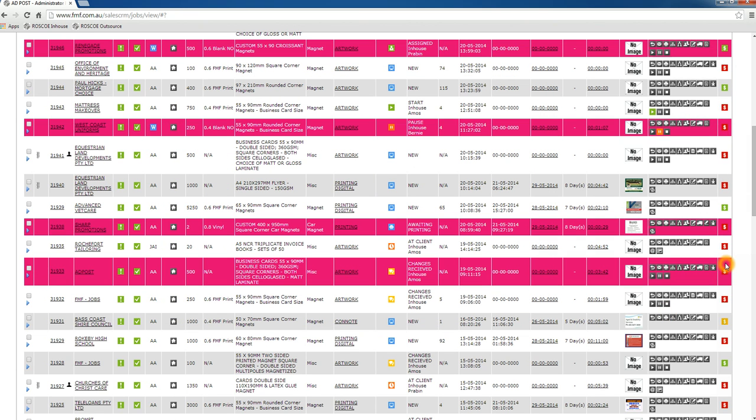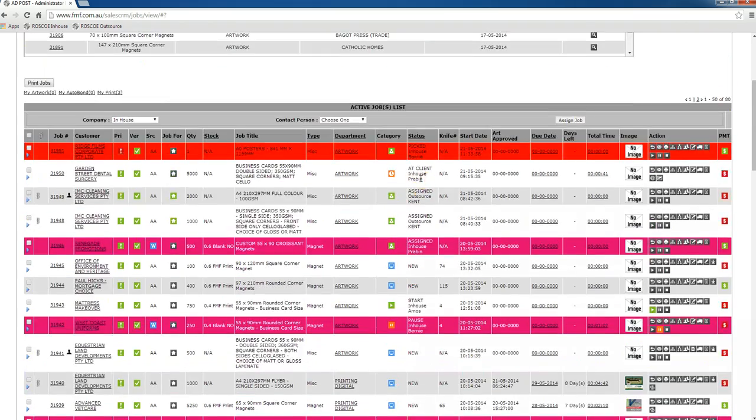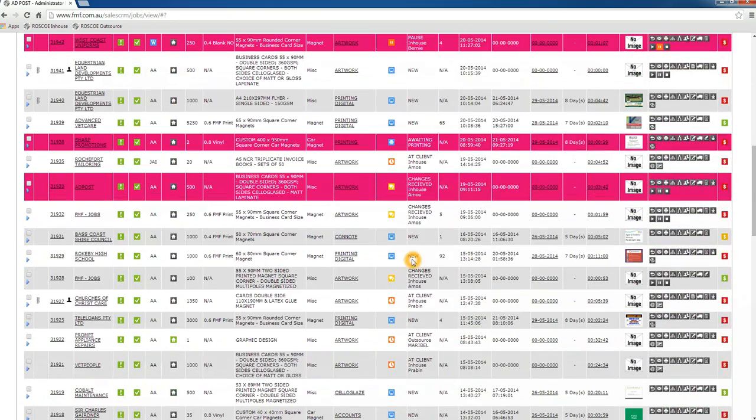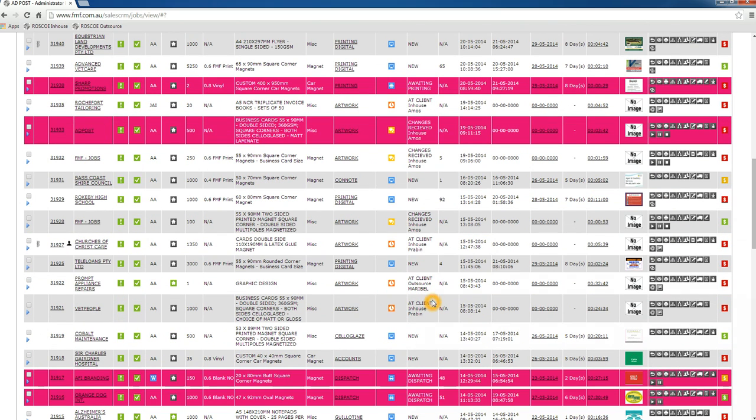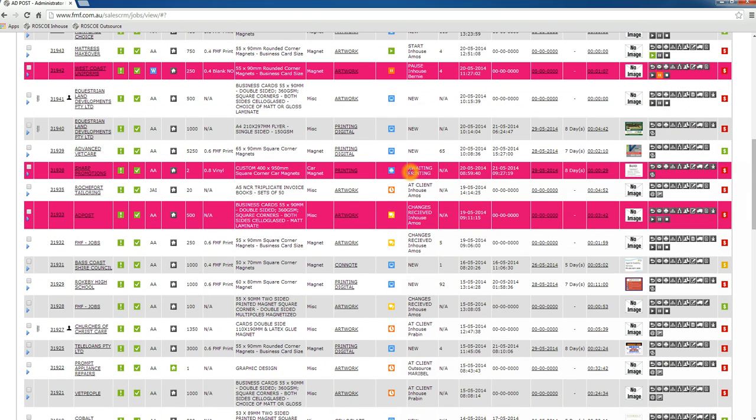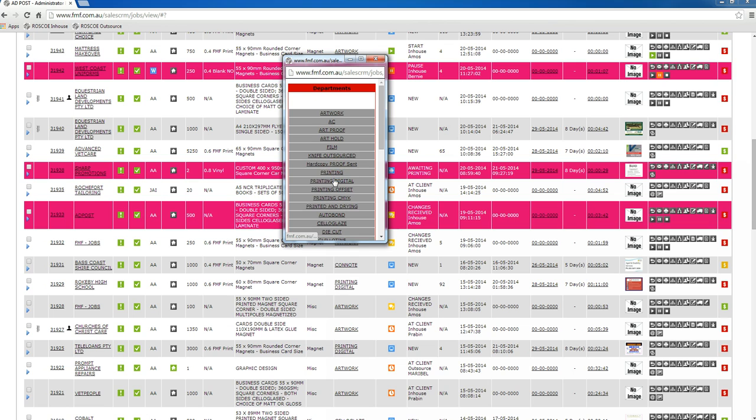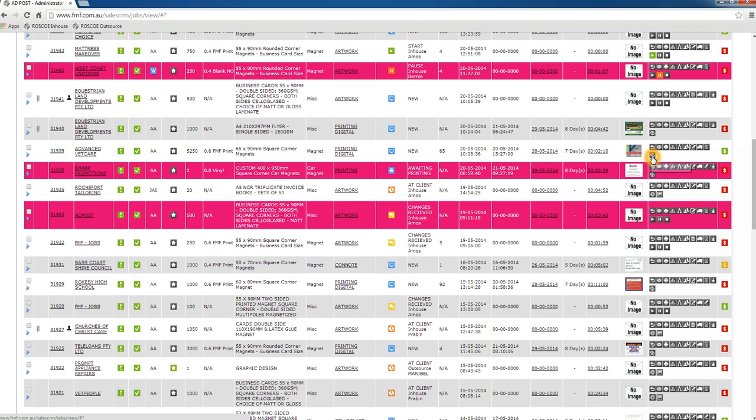And the last button that you really need to know is this one, which is reproof an artwork. Now in situations you have a client that has approved the artwork and it's gone to a print queue. So this one, well, there is none now. It will say awaiting printing. Once it's in awaiting printing, like this one, this button, which is reproof artwork, will only work in a print queue. So anything that's printing digital, printing offset, printing CMYK will have this reproof button.